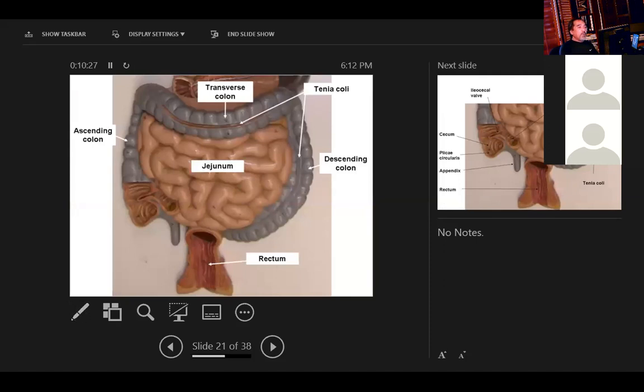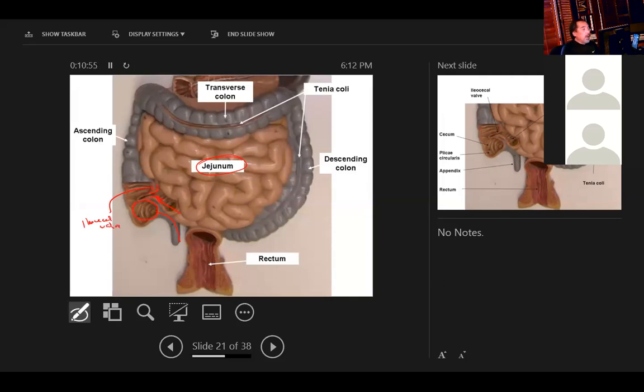Now this is going to be a picture of the small intestinal tract. So far we call it jejunum. The majority of that is going to be the jejunum, but the ileum is the one that's close here. That connects into the cecum. The cecum has this tail called the appendix. Okay, and you can see that the cecum becomes thinned out because there's a valve there, and that valve is called the ileocecal valve.